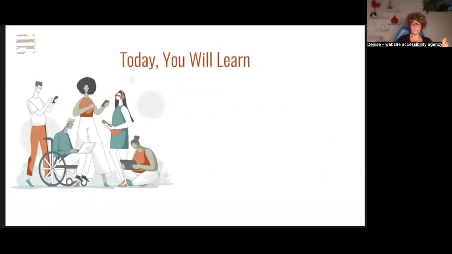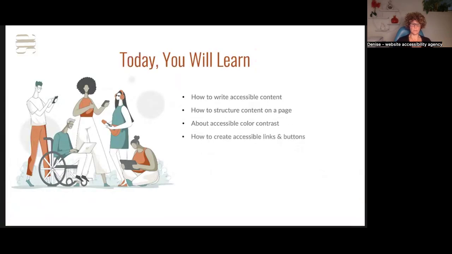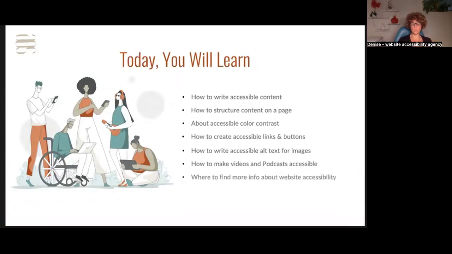So what we're going to look at today is how to write accessible content, how to structure content on a page, about accessible color contrast, how to create accessible links and buttons, how to write accessible alt text for images, how to make videos and podcasts accessible, and where to find more about website accessibility if you want to dig in further.